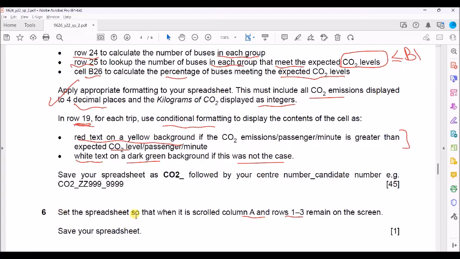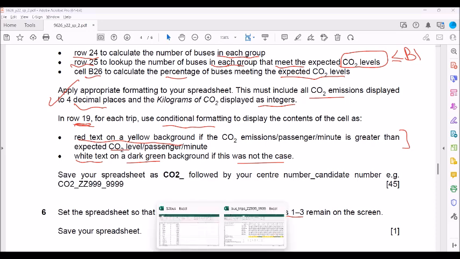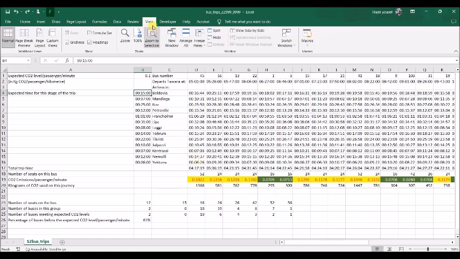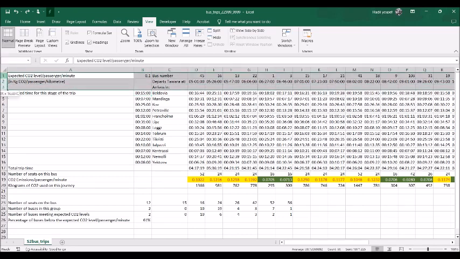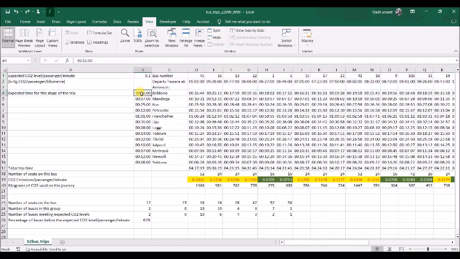Set the spreadsheet so that when it is scrolled, column A and rows 1 to 3 remain on the screen. We want to make the freeze. Go to Excel. In View, we have Freeze Panes, and we have to say that it is rows 1, 2, 3, and column A. So the first cell after all of this is B4.